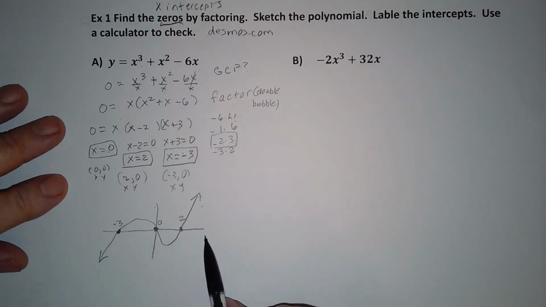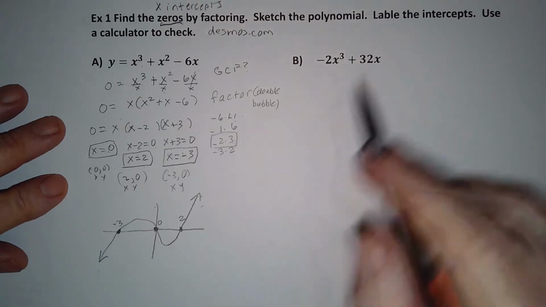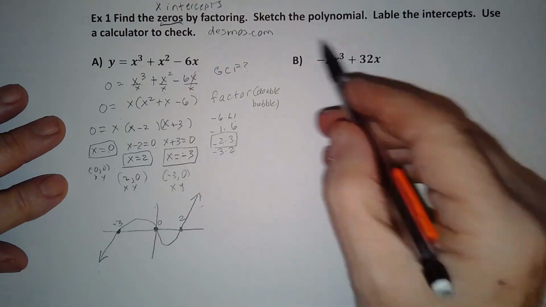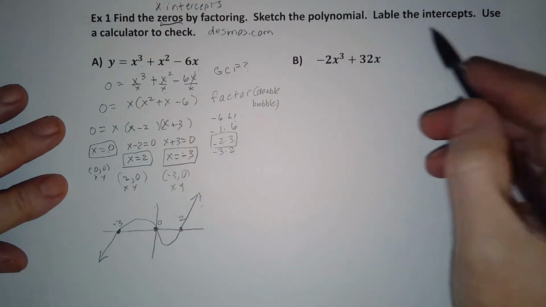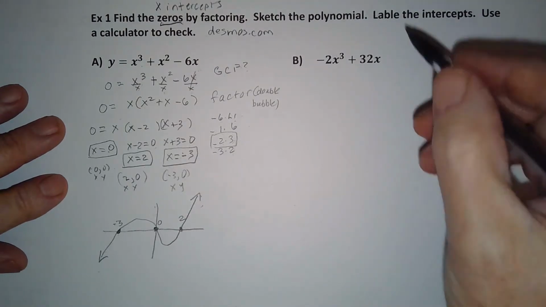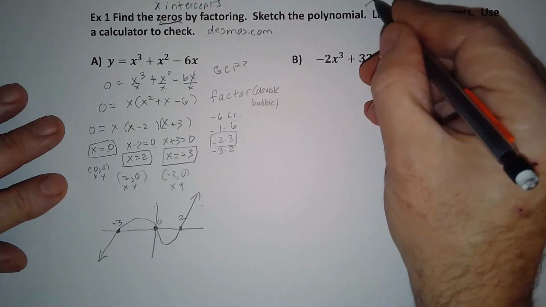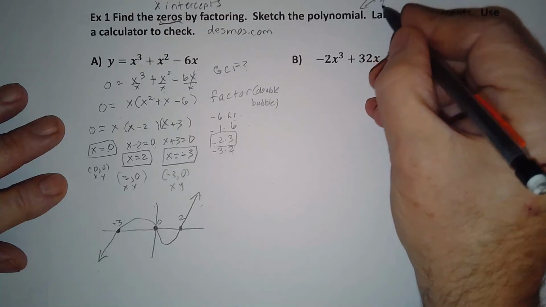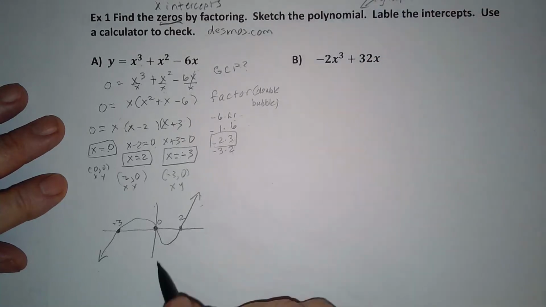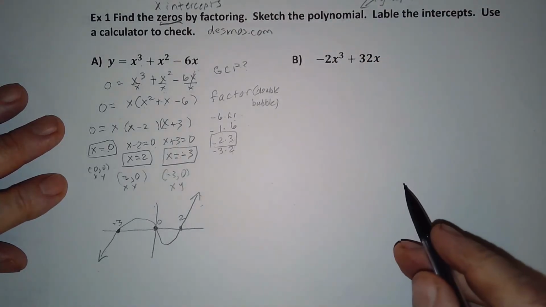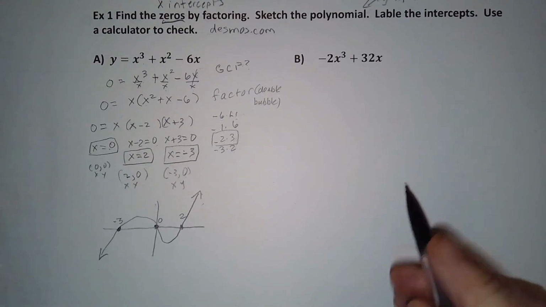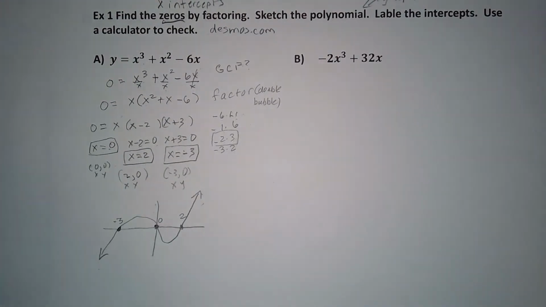This is all you really need to go ahead and sketch the polynomial and sketch the graph. Okay. So sketch the polynomial, and that's graph. Right? So you just graphed it. You've got that done. All right. Now, in using a calculator to check this, well, let's see, where'd my calculator go? I haven't had it around here somewhere. Here it is.